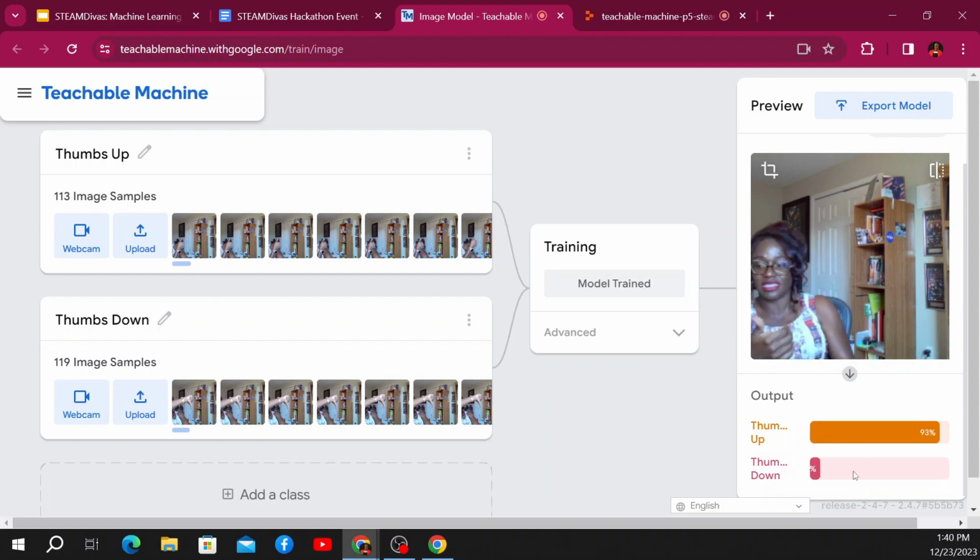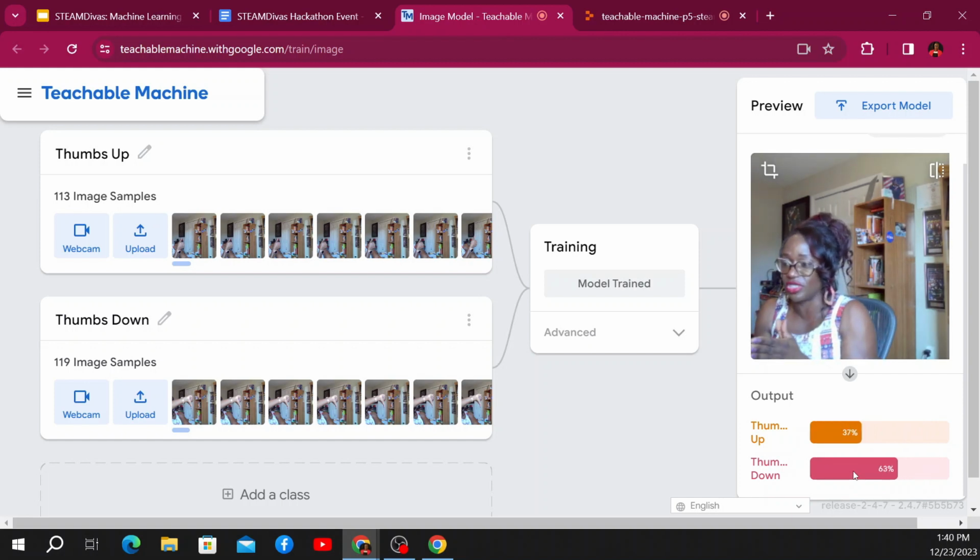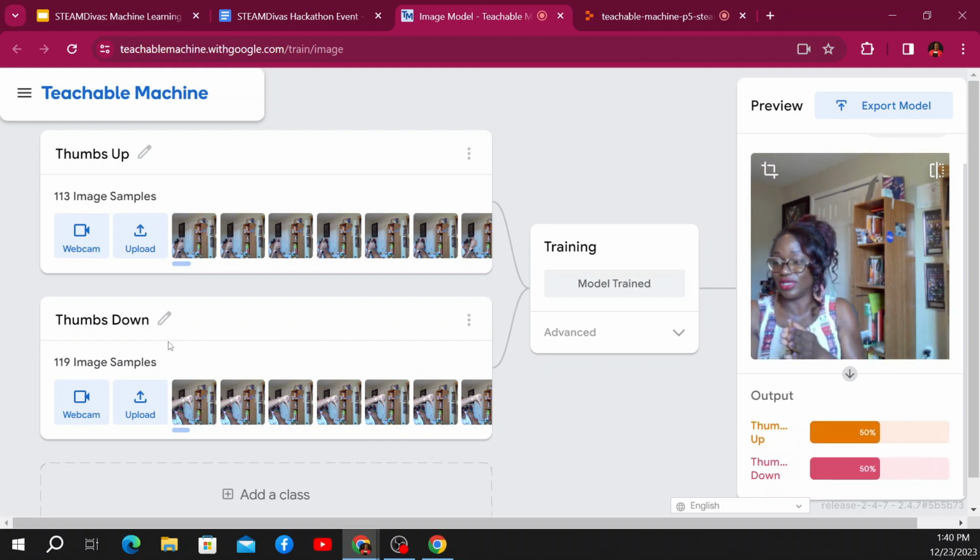Now at this point in time, if you're working on your machine, you can add more pictures. You can go back and click on webcam and add more pictures. If you feel like you want to train a little bit more, you can delete some pictures that you feel are leading it in the wrong direction. You have all of that availability on what you want to do. You could take all of this and start all over again. You can completely delete the whole image and start all over again. But I think I'm satisfied with my image.